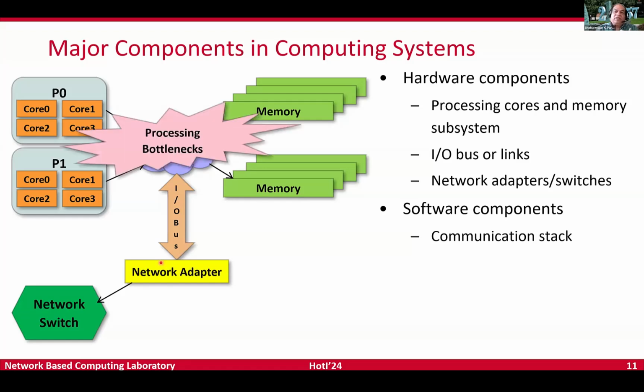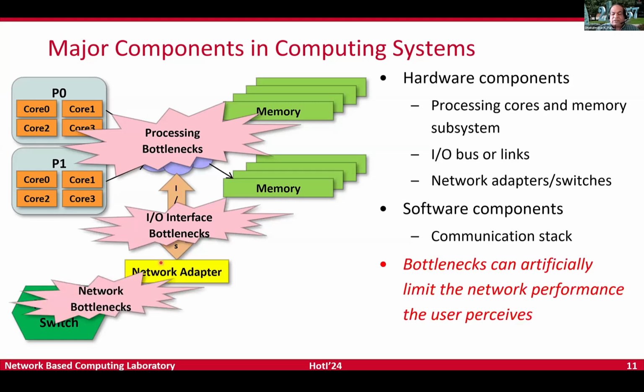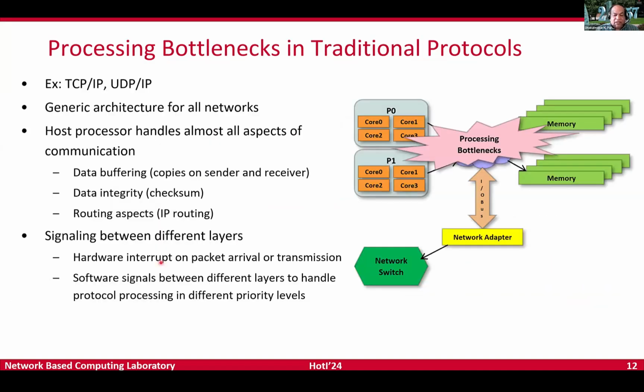Now, what happens over the years when you are putting together a system with some kind of processor, some kind of memory, some kind of network, you will see that there could be different kinds of bottlenecks. One could be processing bottlenecks. These processing bottlenecks are protocol processing bottlenecks, not the actual application. There could be IO interface bottlenecks for the rate at which data in and out can go. And the third one is network bottlenecks. So even though we have very good systems, it might be that the overall network has an issue. So let's take a look at these three bottlenecks in detail.